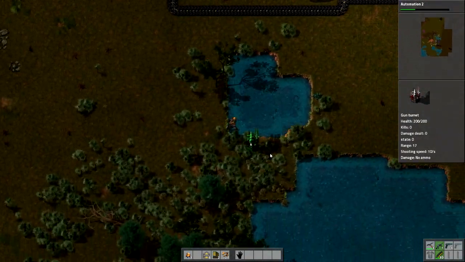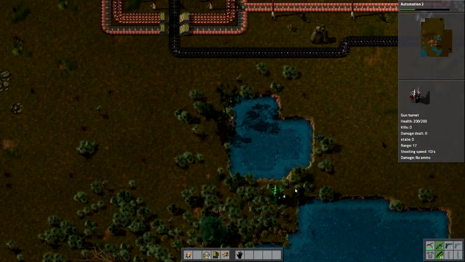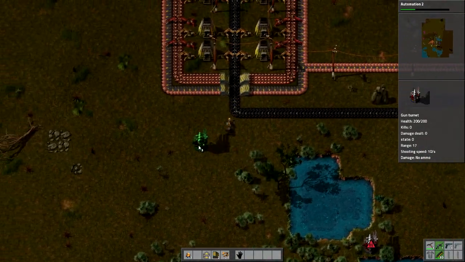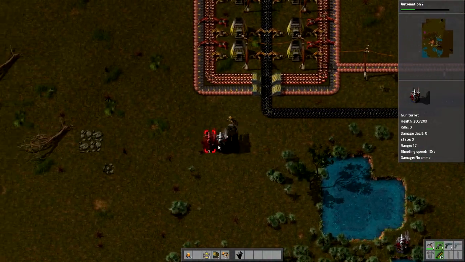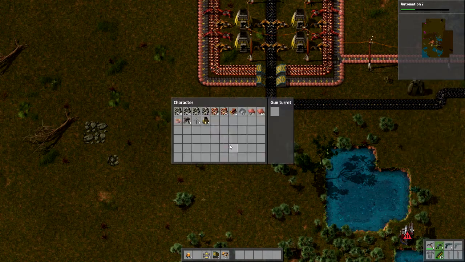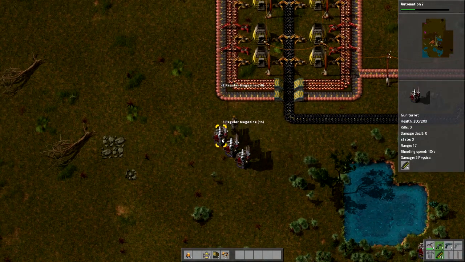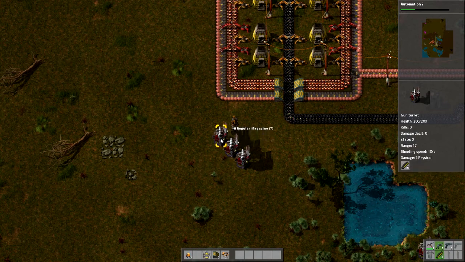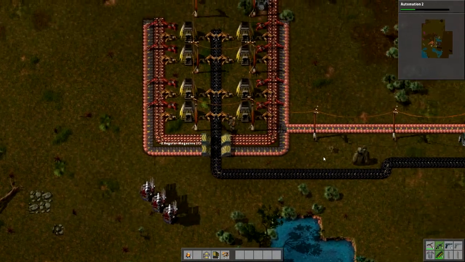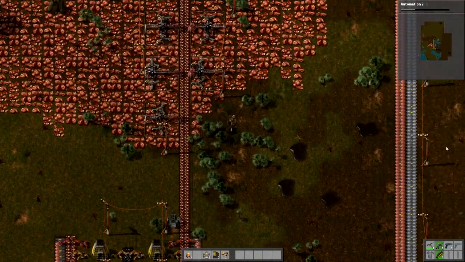We have a nice natural defense here with this lake. I don't think they'll come through this little area. I guess if they do, we can just put one right there. Otherwise, you just sort of build a nice diagonal wall here, and there, put it all in there. Okay. What am I doing? There we go. Okay, so our defense is minimal, but good enough for now, I think.